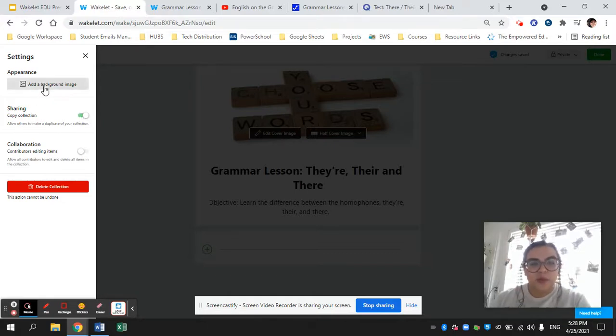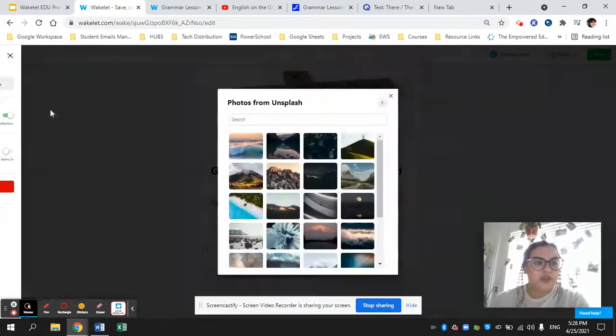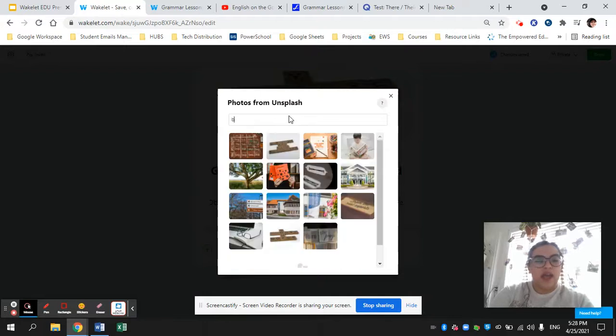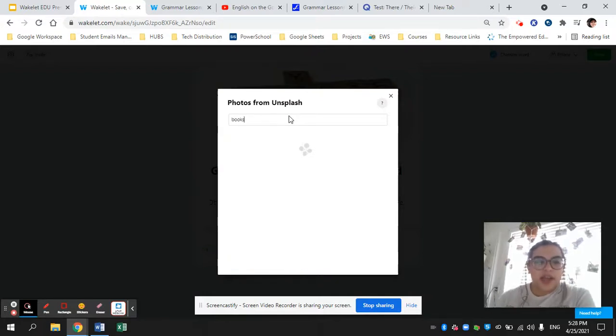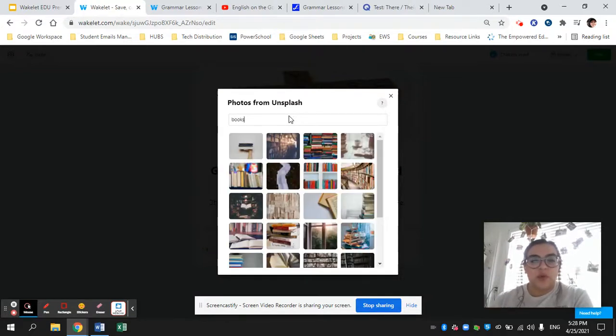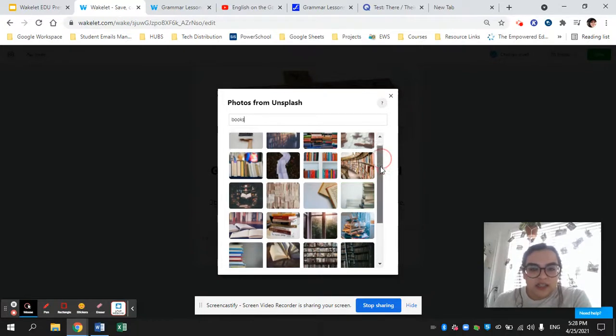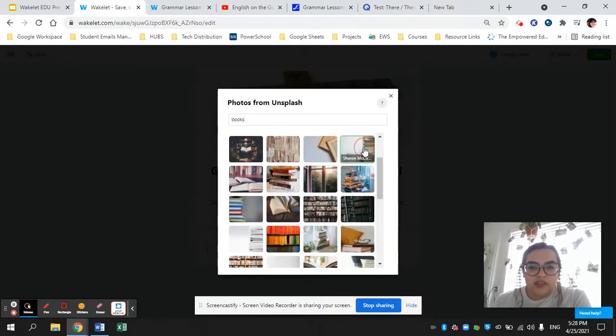All right, next I'm going to go ahead and add a background image. I'm going to choose from the library. Again, I'm a huge fan of their library. Their photos, as I've mentioned before, are of very high quality. I'm going to go ahead and select, let's choose this one over here.